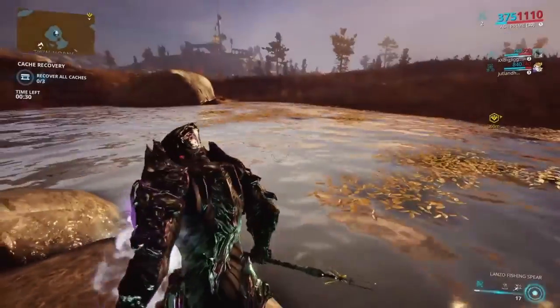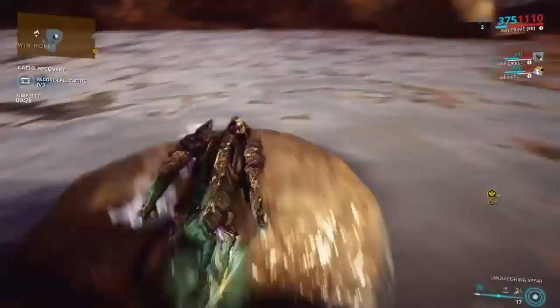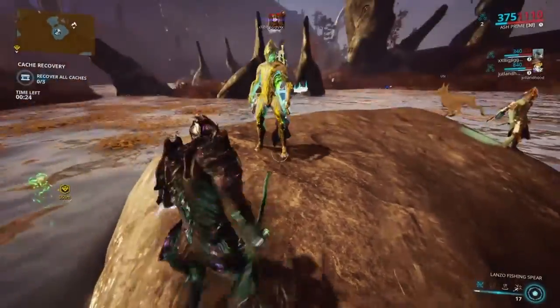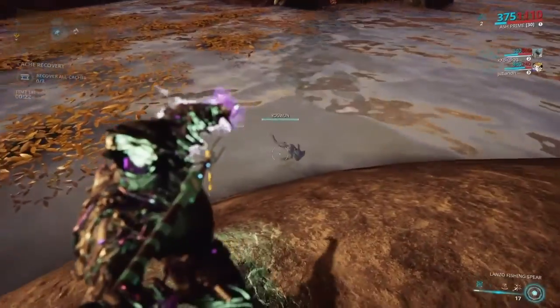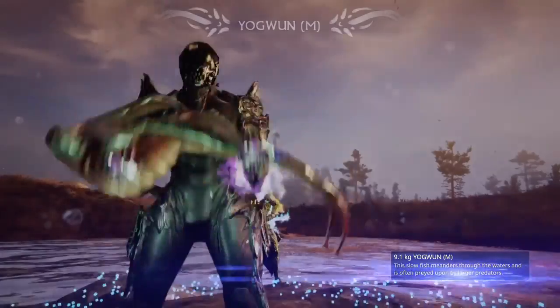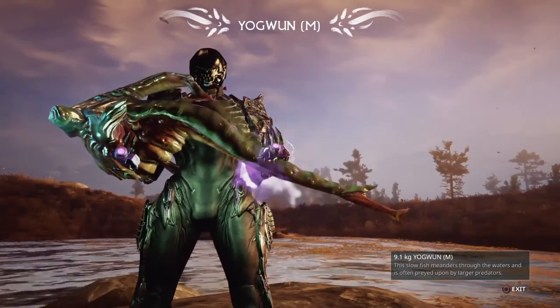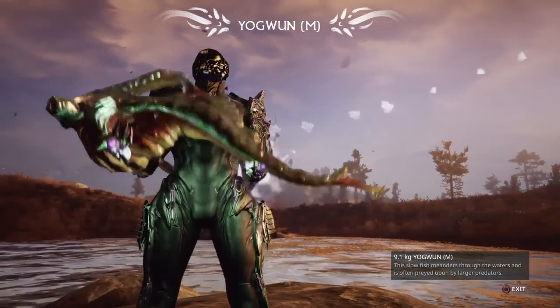Look at this big boy. Plus, $500 for a console is pretty expensive. I bought mine when it was new. I have caught a Yogwin.